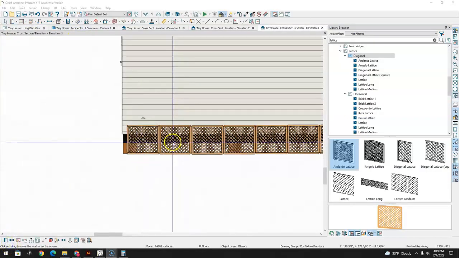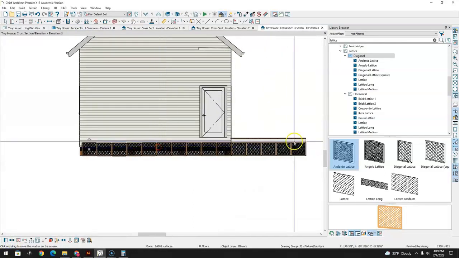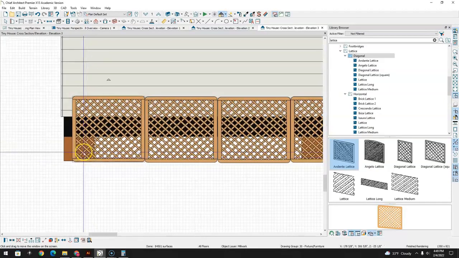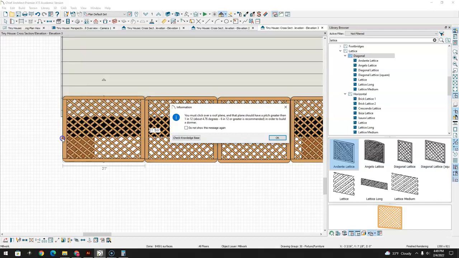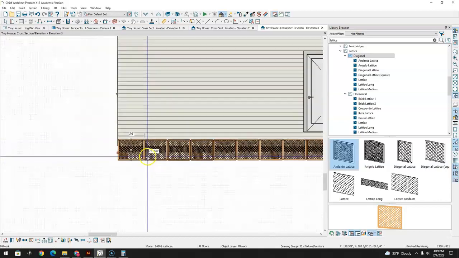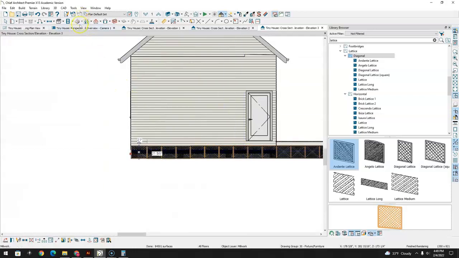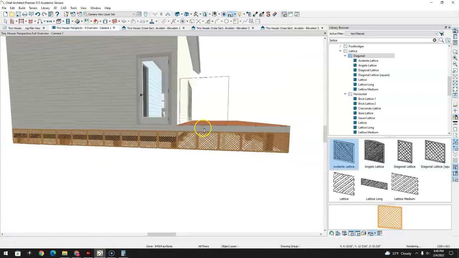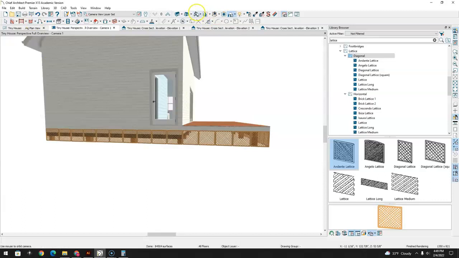Okay, so I got to the end of this side. And when you really think about it, what I should have done, it had this whole length filled in with that, so when I did my math, that is. But I think we're going to be okay. If I just have to take this one panel and modify it by dragging it out a little bit, it won't look too bad. I don't think it'll be noticeable in the grand scheme of things. So we're just going to go with that. And then, of course, I have to go and finish the rest of this lattice work.